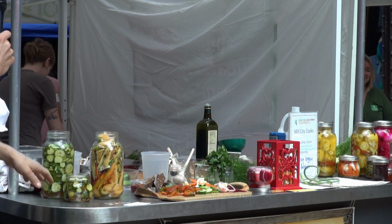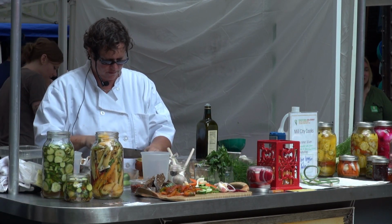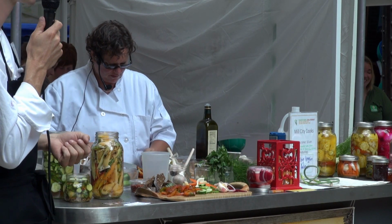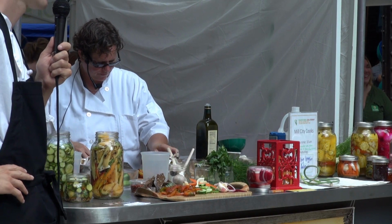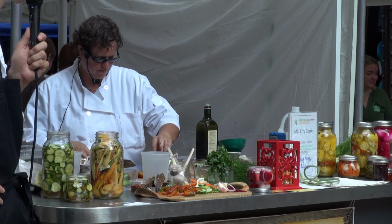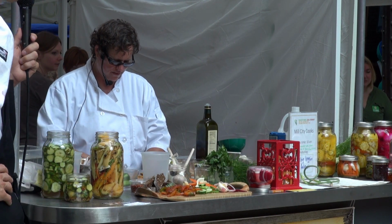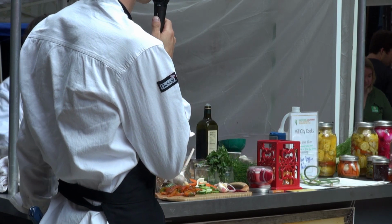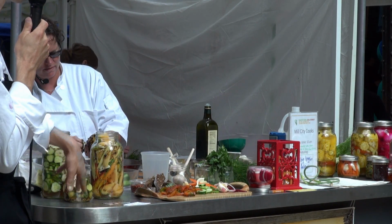One final thing I'll just mention quick before we bring our samples out to you is that two Saturdays from now, on the 27th, we are having a sort of state fair style canning contest. We're going to have some tasters here, and you can bring in your samples of pickled and canned items to be tasted, and you'll participate in a fun exchange between the tasters and everybody here while we try a bunch of different samples. And you can check out more information at the Yes You Can booth right next door, as they're talking about canning and preserving for the larder, the long-term storage.